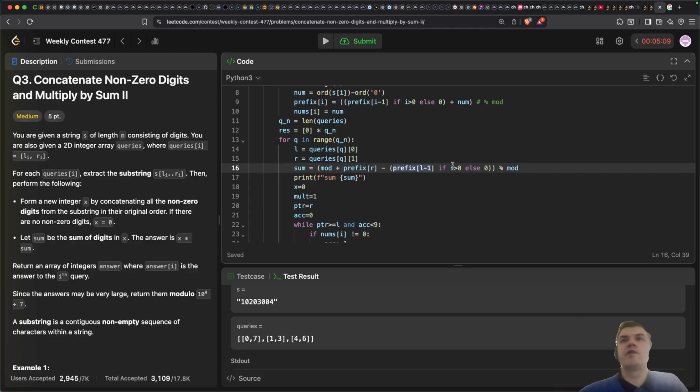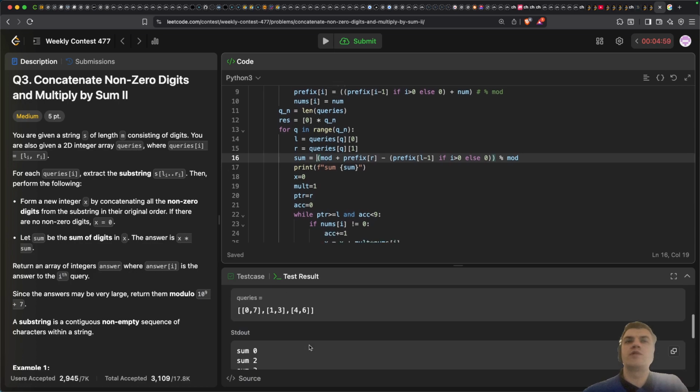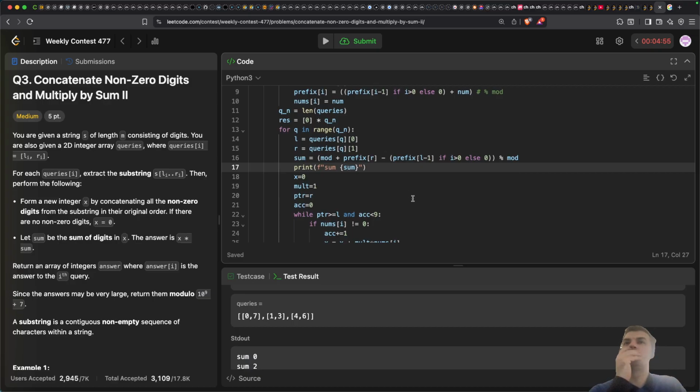Oh, prefix L minus 1. Oh yeah, I'm right here. So the sum is 0, and it shouldn't be 0. Why?